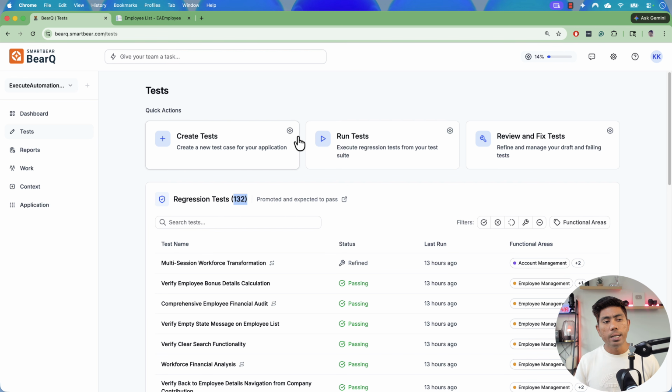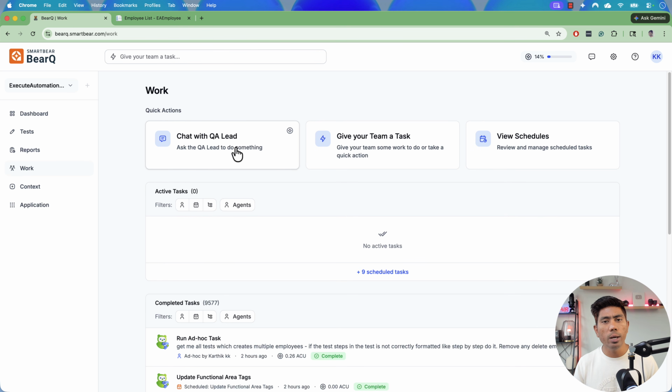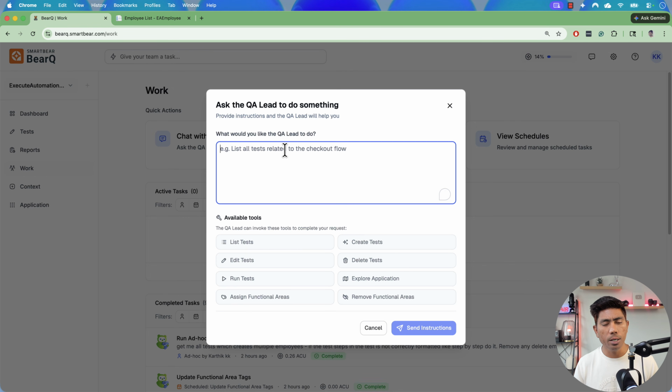It also helps us as test engineers to understand how many tests match the requirement for creating a user with special characters or multiple users, and then deleting them at the end of every single run. In order to do that, we are going to use the power of the chat with QA lead operation that you are seeing over here. This is the same thing we discussed in our earlier video as well. If you have not watched that, please go ahead and watch that video.